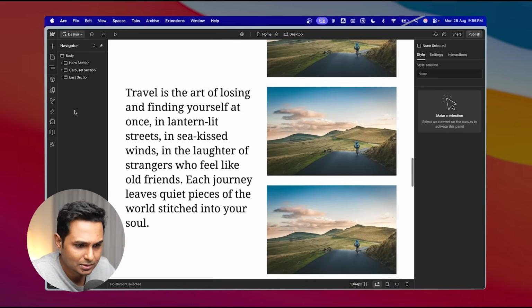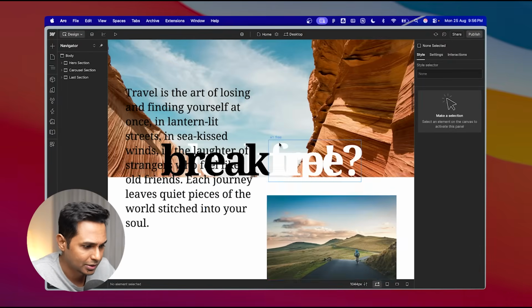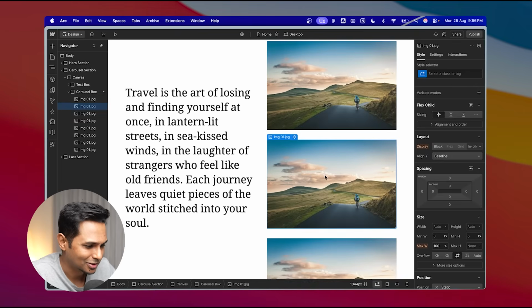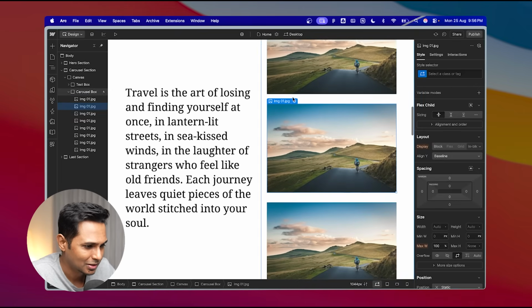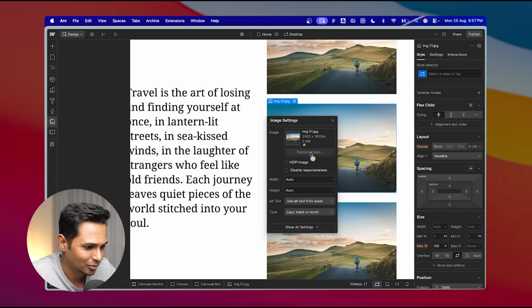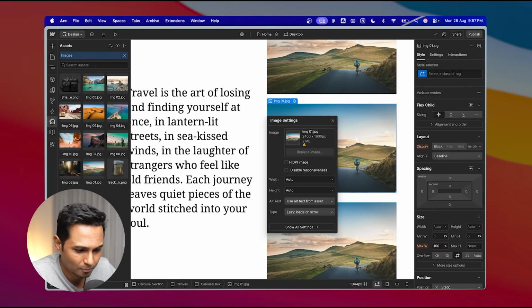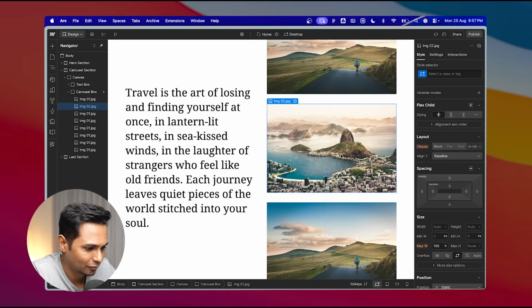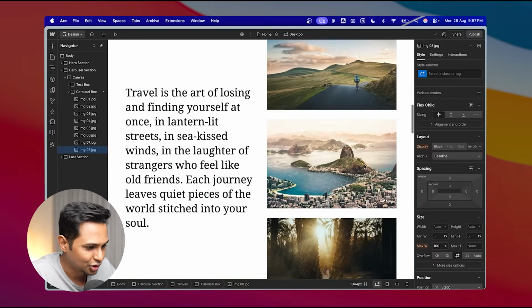Okay, now let's do a last couple of things. First of all, let's change these images, right? I'll just go ahead and change these images. All that you need to do is, the first one can remain the first. You just click on this gear icon and do a replace image, and then pick the other images, and just go ahead and do it for all of them. All right, all the images are changed out here.